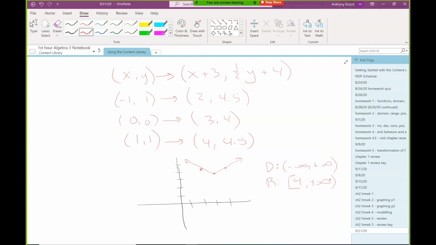Yes? Is this the minimum you want us to do from a graphing problem? Yeah, this would be a sufficient amount of work. Yeah, you can always show more. No problem doing that. But this is the minimum that allows me to dole out a reasonable amount of partial credit if you make a mistake somewhere. So if you show me your values A, H, and K, the map that you used, the 3 points you started with and the 3 points you get, and then your picture and the domain and range, that would be sufficient.